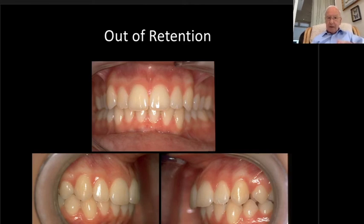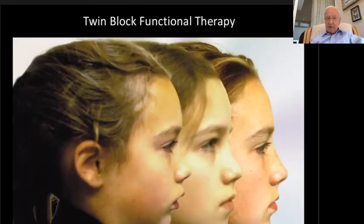This is the settled occlusion, 18 months out of retention. So in an uncrowded dentition with good arch form, you don't need to go on to a second phase of treatment. Only retention. In fact, you may fit a separate retainer, or alternatively, the patient can continue to wear the twin blocks at night. By that time, you will have reduced the thickness of the blocks, and you may even remove the blocks, and the patient will wear them just as retainers at night. After 2 months with twin blocks, we see the preview of the end result out of retention 3 years later.